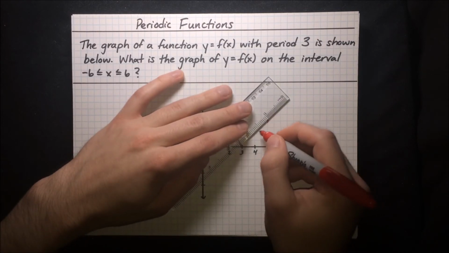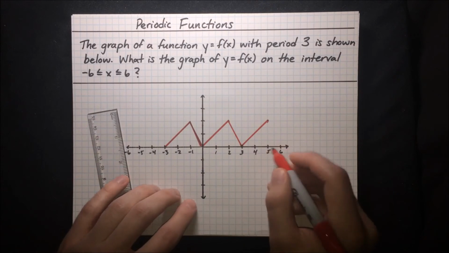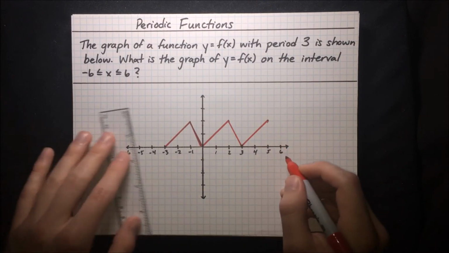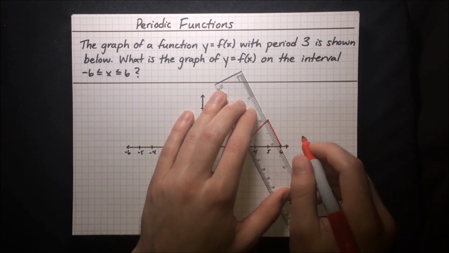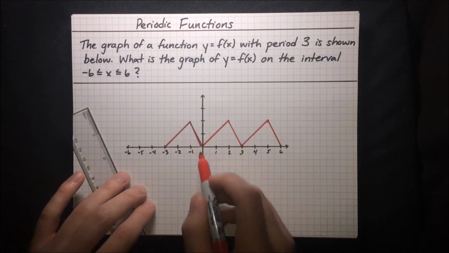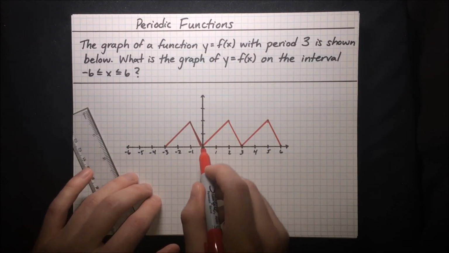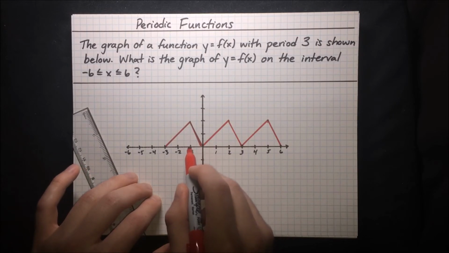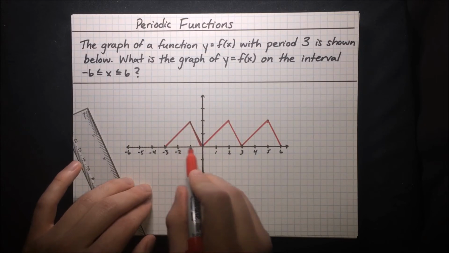We'll make that a segment, and then down 2 over 1 to here, and then we'll make that segment. Now we're almost there, but we also have to continue it backwards as well. So let's think about going backwards. If we're starting at the origin here, then we would go over 1 to the left, then up 2.